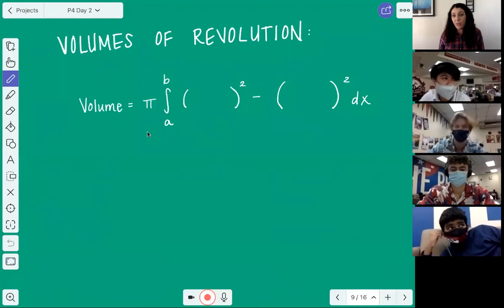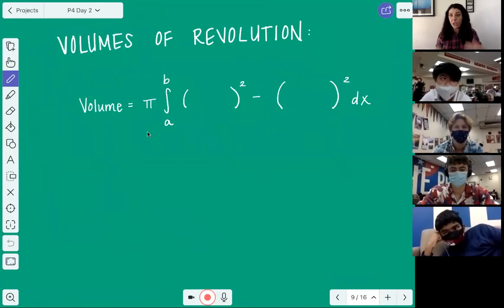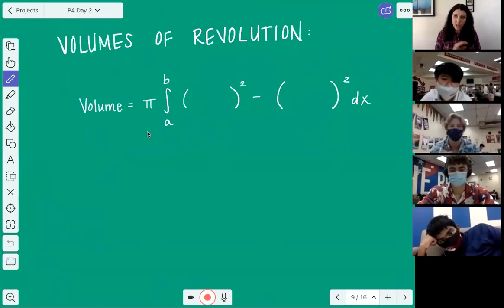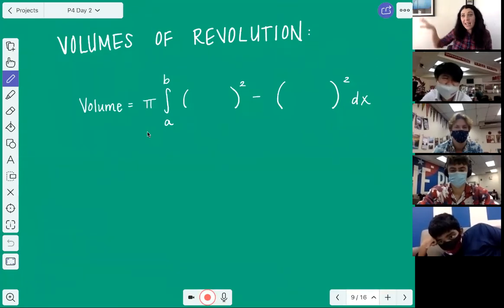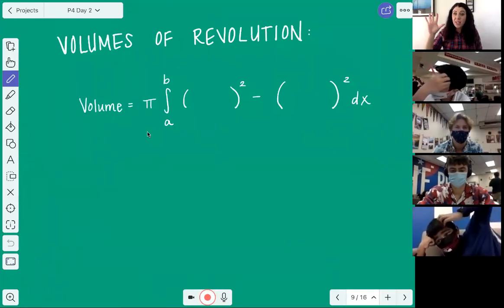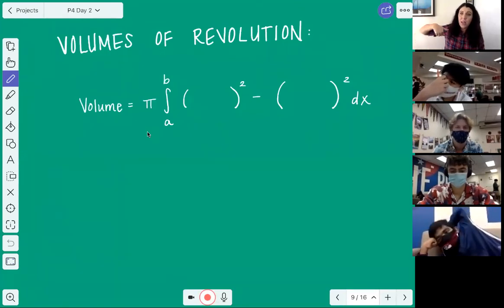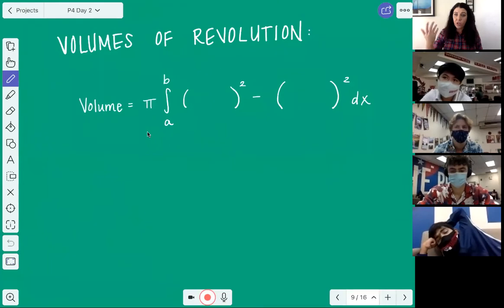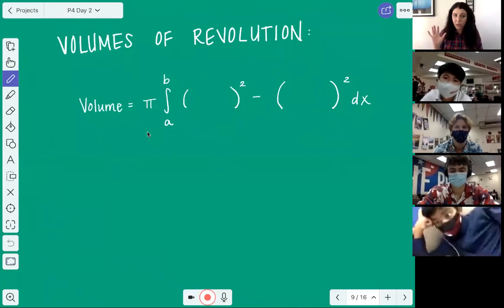But essentially the idea for a volume of revolution, right? We've talked about finding area. So area is in a 2D plane, right? So we found the area under a graph, or we found the area between two curves. Those are some areas that we found. What we're talking about in volumes of revolution, that word revolution means revolve. We're actually going to take that graph and we're going to revolve it around something. We're going to spin it around something. And that's going to leave a trail, if you can imagine, that's going to create a shape that has a volume to it. Okay, so we're talking about a volume created by the revolution of a graph.